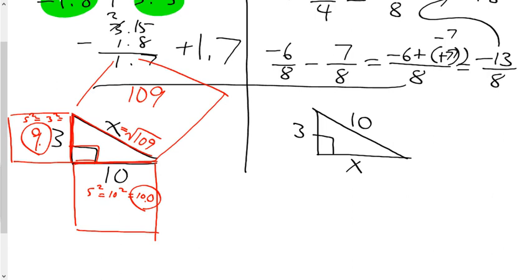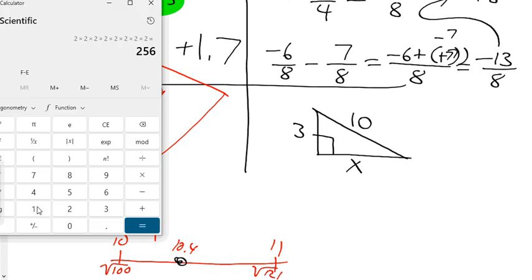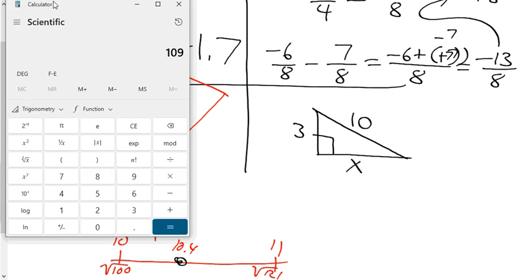Because I wanted the exact answer, not an approximation. If I guess what that would be, what we have been doing before is we're saying, well, the square root of 100 is 10. The square root of 121 is 11. 109 is just shy of the middle, right around there. And if I was guessing, I would say maybe 10.4. Would you agree with that estimation? Maybe 10.5. Take my calculator just to see what it would be. 109 square root, meaning what number multiplied by itself is 109.